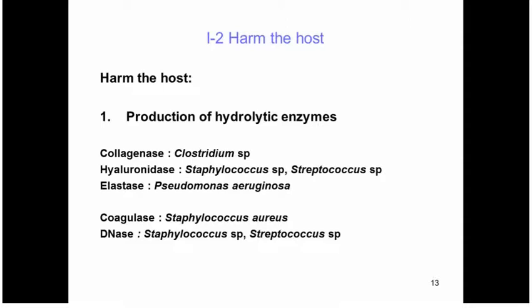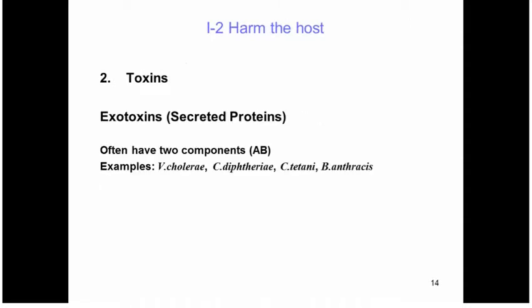So Staphylococcus aureus is a bit of a weirdo here. This is the only one that will actually provoke coagulation as part of its pathogenic process. Most other bacterial pathogens do the opposite and break down blood clots. So hydrolytic enzymes are part of the colonization and dissemination process, but of course they'll be directly damaging tissue structures.